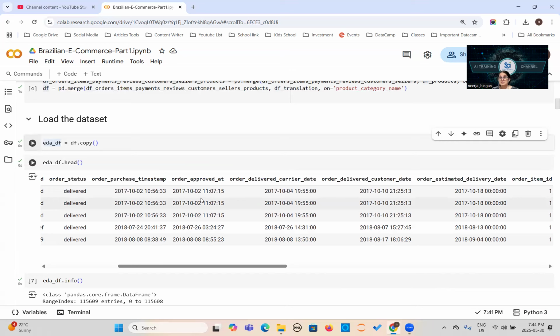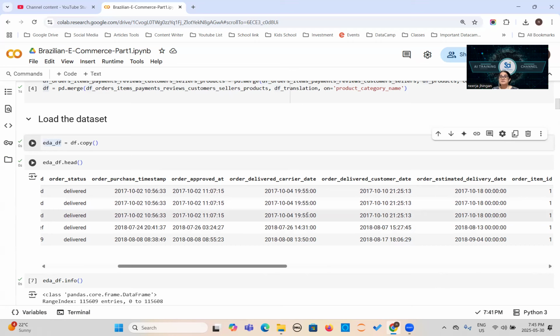Sometimes it takes some hours too. It depends, right? And that is the time at which your order was approved, because first they confirm your payment details, then they approve your product. And then order delivered carrier date, and order delivered customer date, which is when it is delivered to you.